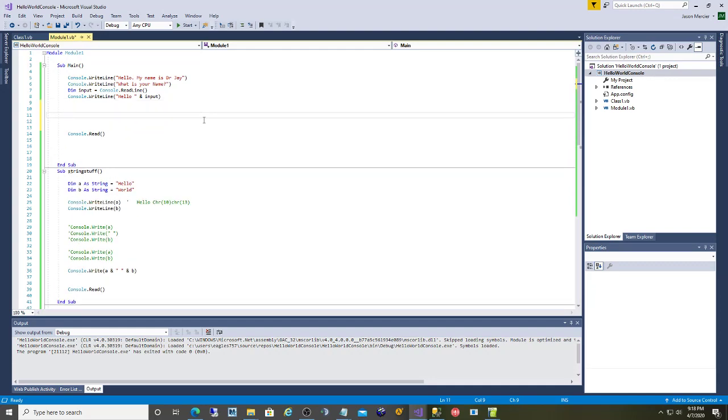Now that we know how to get input, how to gather the actual data from the user, we're going to ask another question to the user, and then do a little bit of thinking around it and figure out what the correct response is.